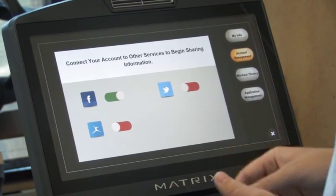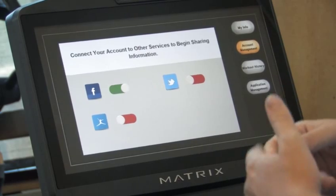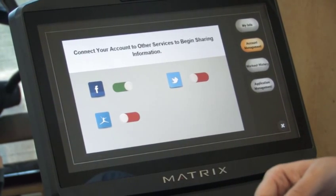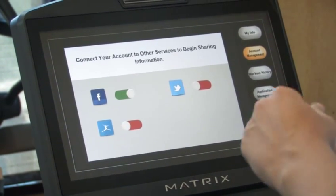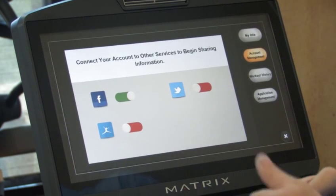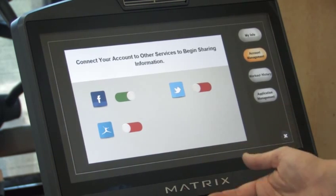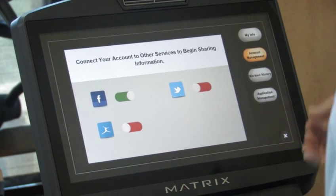Using the account management option, I can choose to activate or deactivate Facebook, Twitter, or the MyFitnessPal, which will link directly into your accounts. This is very helpful, so that way you can log in once, and then every time you log in your user after that, you do not need to sign into Facebook again and again. It will automatically do it for you.